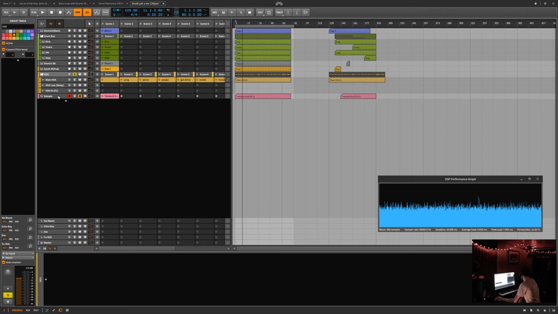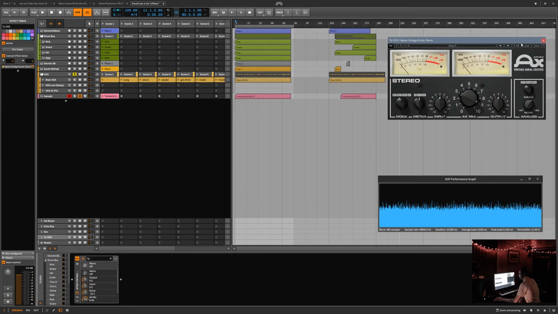Now, a lot of the vocal is getting sent to the send and return. In fact, I have a send and return that is specifically for the vocal, and if we open that up, you can see we have the vintage Aurora Exciter. I love this plugin. This is a really great plugin. I love this plugin on snare drums and on vocals. Anything where there needs to be kind of a high, it just gives a high sparkle, a super great plugin. So let's go ahead and play this, and you see we're soloing the vocal bus, and then we're also soloing the two Vox, which is the Aurora Exciter there.